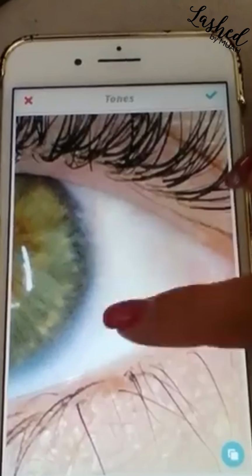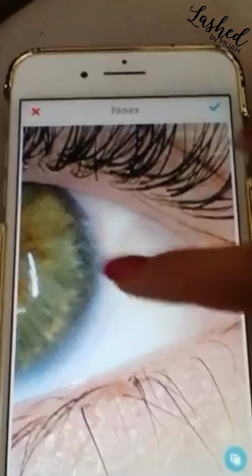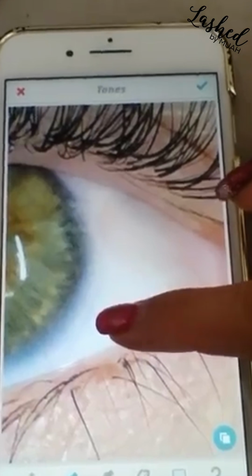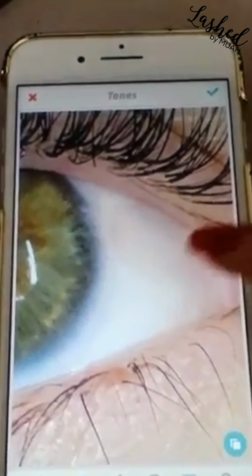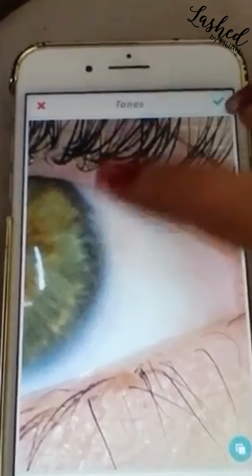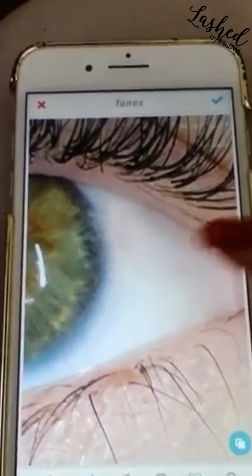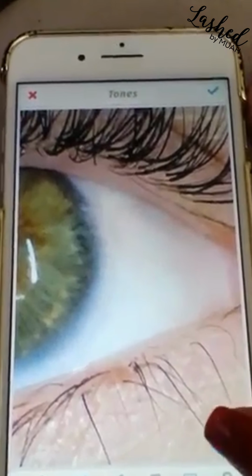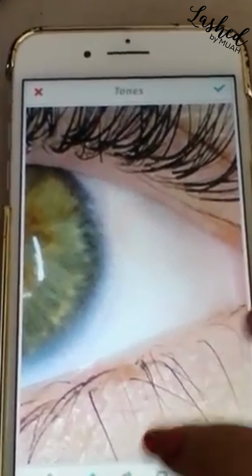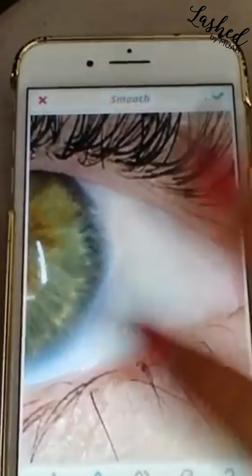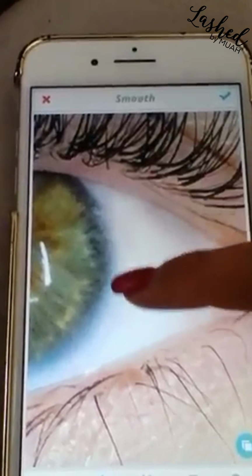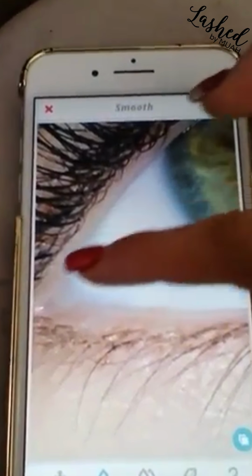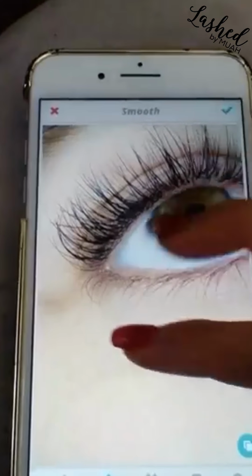So again, go into erase and just start. You could go in and erase all the editing of the color that you did, or you can tap and lighten up. I find my color that I like, and you can also tap the color in if you're worried about being too heavy-handed, which sometimes I am. See how we lighten that up? And if you get a noticeable edge, you can go back in with smooth. Smooth will blend that change in color.